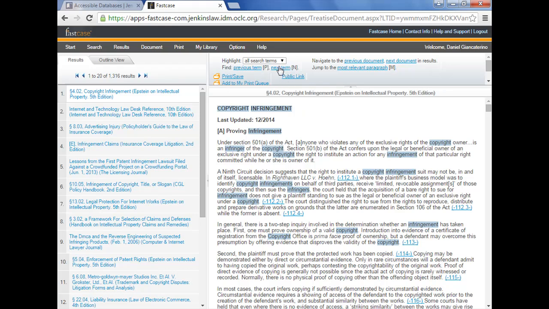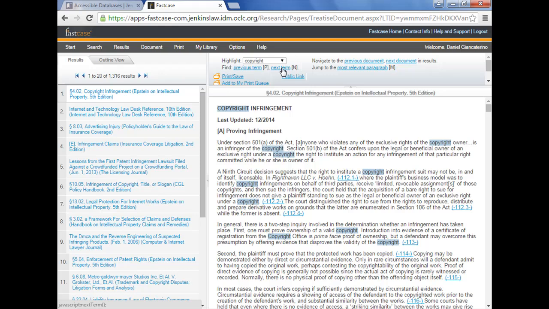So let me click this particular next term link, and you see how patent pops up? And as we go down, as we go through the text, it's like, wait a minute, these are highlighted, but I'm not going there. Well, you know what it is? It is show me the next occurrence of my first search term. So you actually have to pay attention to which search term you're talking about when you click next term. It doesn't give you the next occurrence of any of your search terms. It gives you the next occurrence of the search term that it's working with, and in this case it's the first one, but I could also say copyright and then show me the next occurrence of that term. And you get the idea.